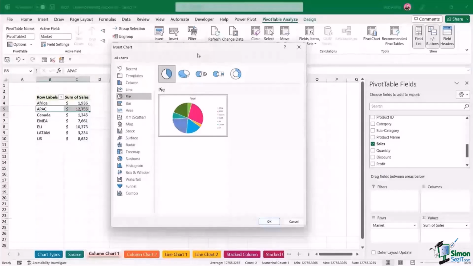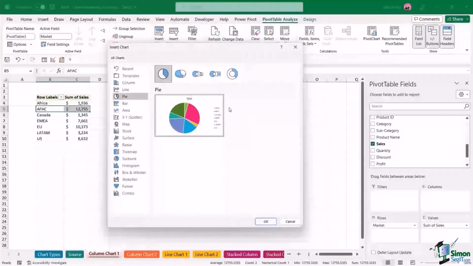It's quite good for comparing 2 things together. It gives you a really good result. But anything more than that, I generally tend to stay away from pie and donut charts. Again, it's completely personal preference. That's just my feeling when it comes to pie charts. Use them with small amounts of data.